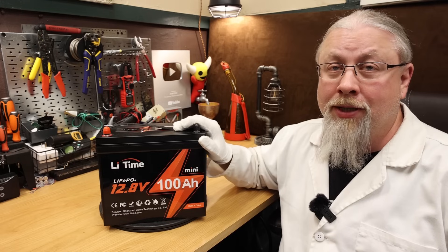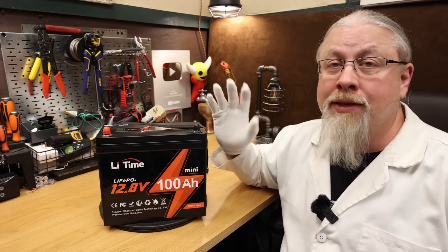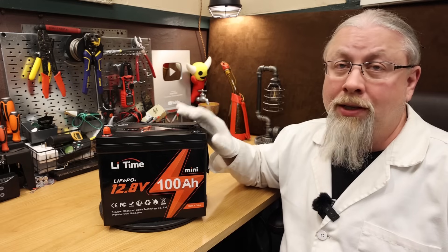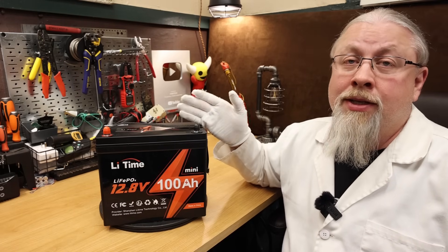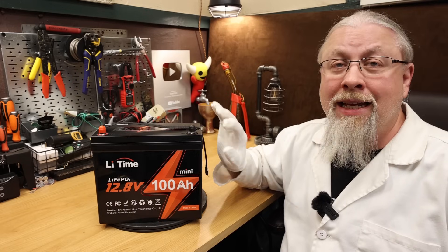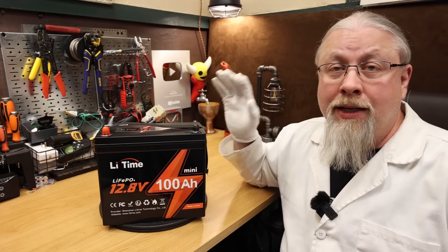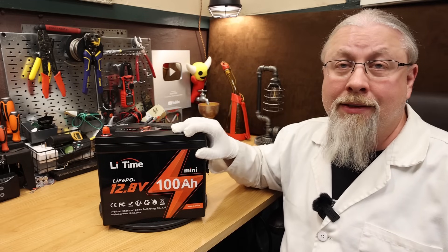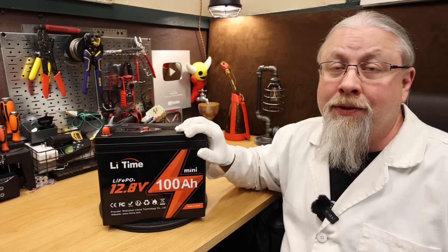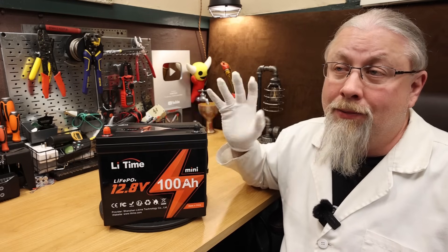There are a few simple ways to get around the lack of low temperature cutoff. First, you can get a high-end MPPT solar controller — some have temperature sensors and can be programmed to cut off charging at, say, 38 degrees. All my Victrons have this feature built in. Another way is to keep the batteries in an insulated space. If your battery is in an RV battery tray, put some foam in there — these are completely sealed batteries that don't vent any gas, so you can put them inside a styrofoam cooler from Walmart for about $10 and it will stay warm by its own heat and stay above freezing. You're usually charging during the day anyway, not at 3 or 4 in the morning when it's coldest.